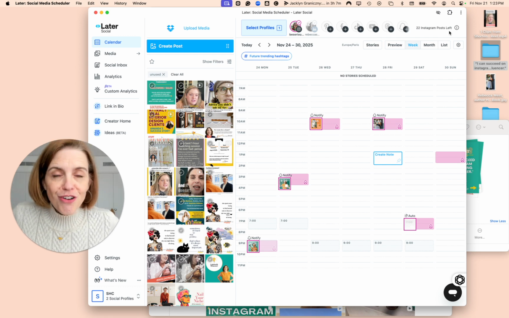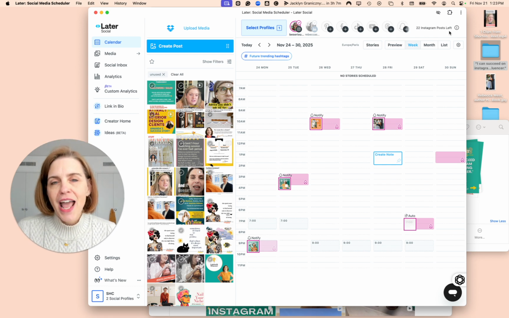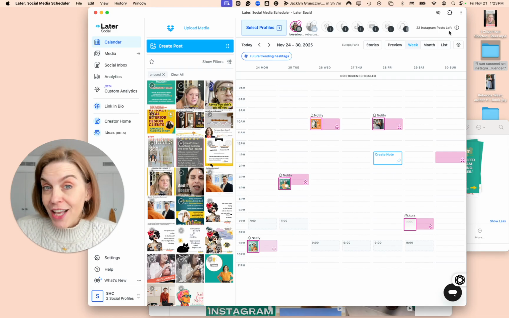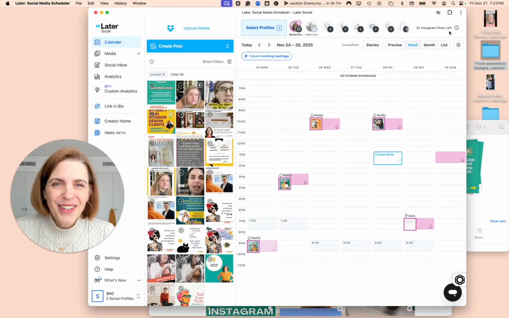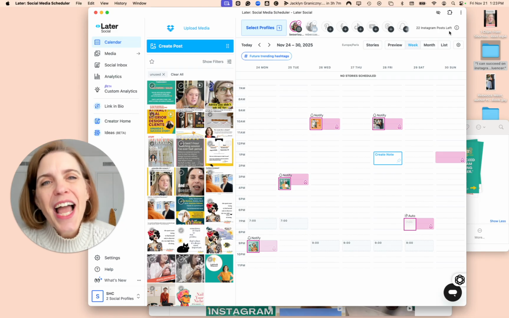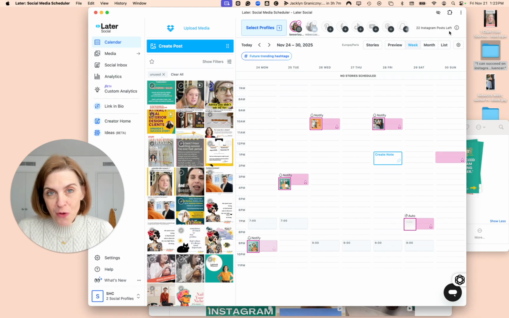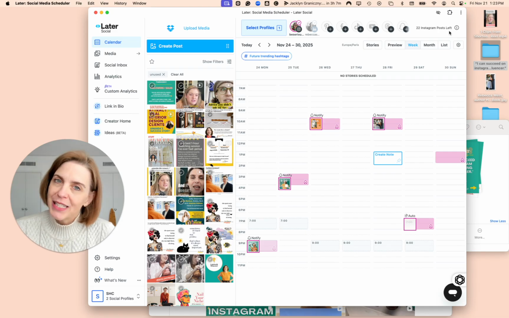Try out the free version first. It's always good to get your head around an app before you give them all of your money or sign up for a subscription. But I really do like that auto scheduling feature. It's one of the best features of a scheduling app, so you might as well make use of it if you can. I hope this helped, and I hope this gives you hope that maybe posting on Instagram doesn't have to take up the best part of your life.